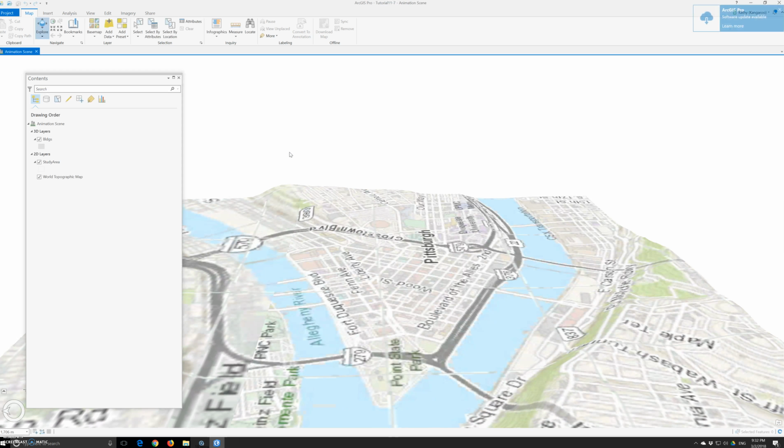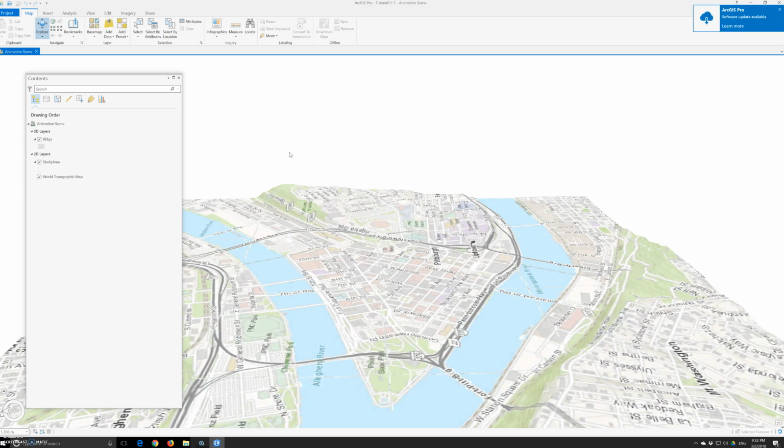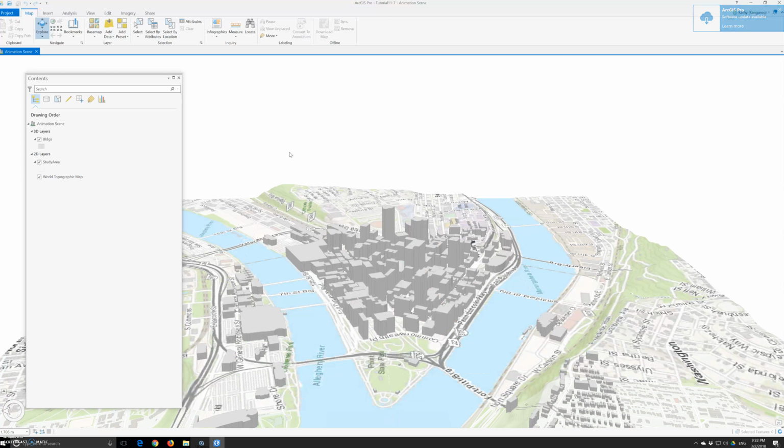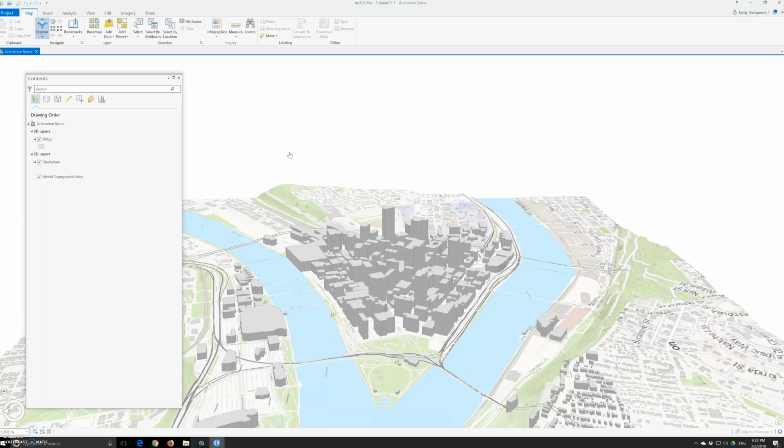So we will take advantage of the bookmarks already in the scene to build a fly-through animation. That's what I did of downtown Pittsburgh. Last time it was the Conzo Perry fly-through, but this one was downtown Pittsburgh. We will then improve the flight path and flight speed by manually inserting more keyframes and adjusting their timing.